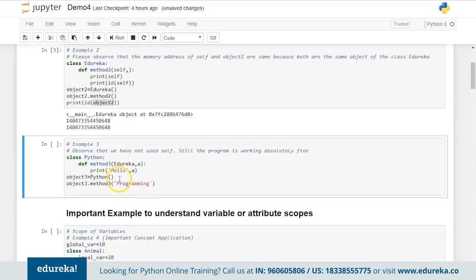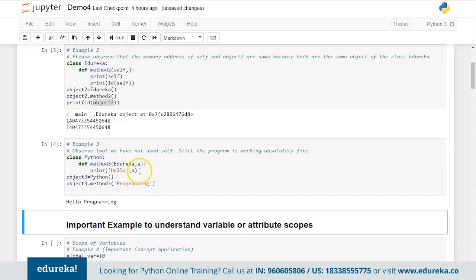In this next example, we are using the same method 3 here. So method 3 is available here. In this one, we have a particular print statement called hello. We are giving these two arguments in this one. We have a particular object 3 here, which is showing Python. Now that's what we are trying to do, create a particular class here. And with this particular object3.method, we are trying to call that one.